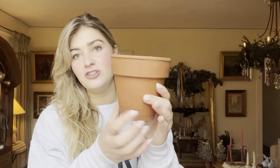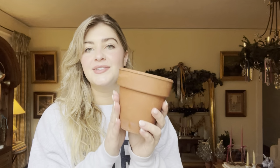Next, I know I talked about this earlier, just little vintage terracotta pots with plants in them. So my idea when I found this was if you had three of them and you put little herbs in them and then gifted them to someone, I love that idea. I love the idea of gifting someone some little pots with plants. And so this guy was $1. And I know you can probably buy these for cheaper at your local garden center, but I like the fact that this is vintage and it already has a patina and some wear on it, which just makes it really special. So the idea of putting little plants in and then giving this as a gift. Love that.